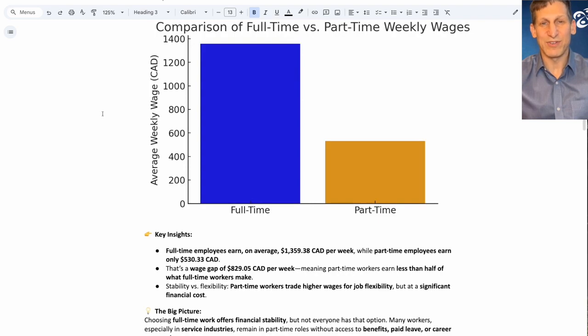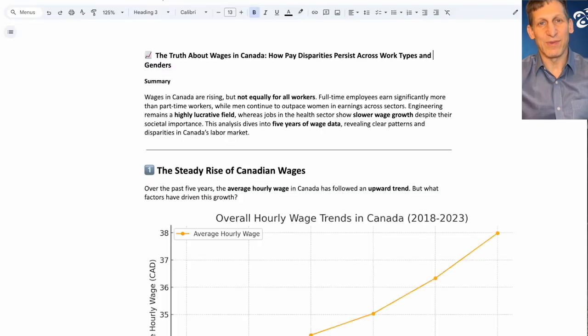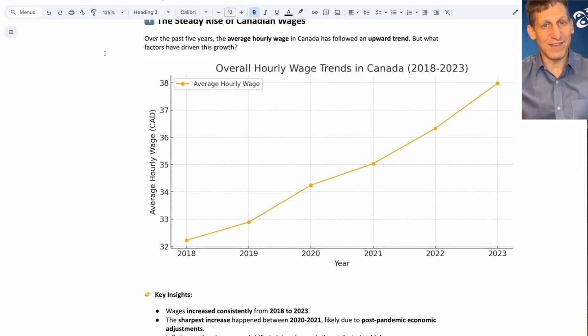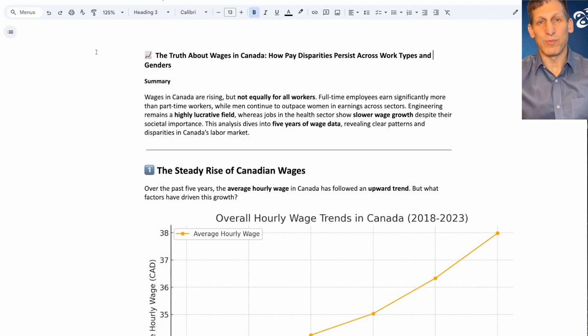In this way, using these different prompts, you can actually create a report that looks like this from raw data like this without having to know anything about data visualization or data science, and can really generate powerful insights from data in a very short amount of time. It is honestly like a superpower. So I hope that's been helpful, and good luck to you in your journey.